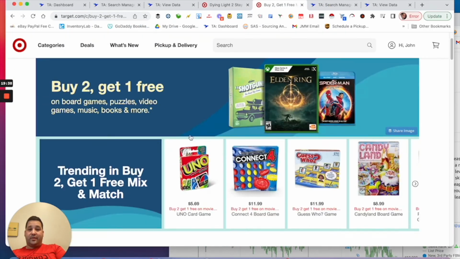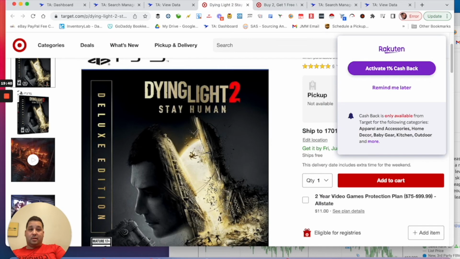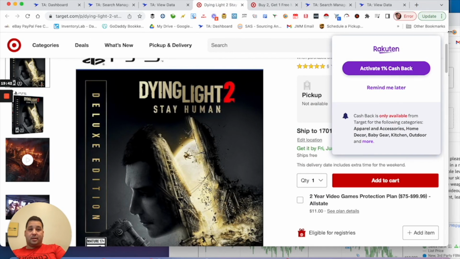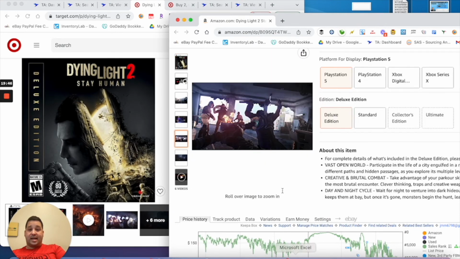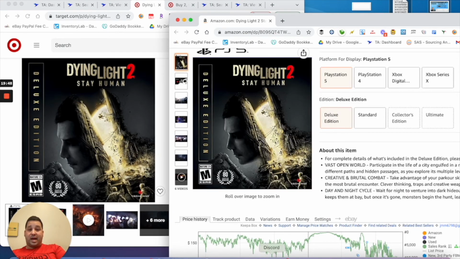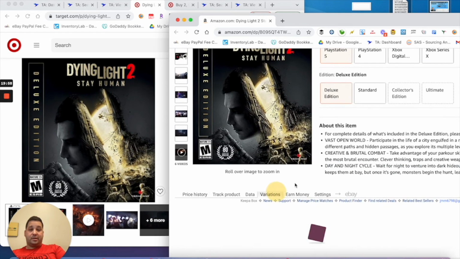I really am a fan of, it's hard to do on this one screen, but putting them side by side to make sure it matches exactly. Wow, it looks like this deluxe edition. Oh, this has some variations though.